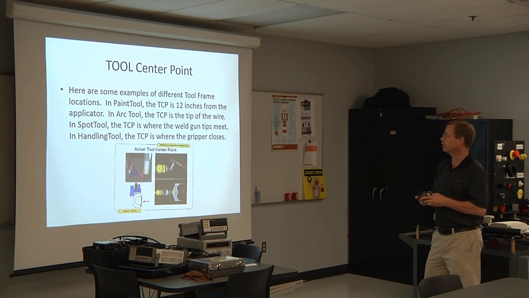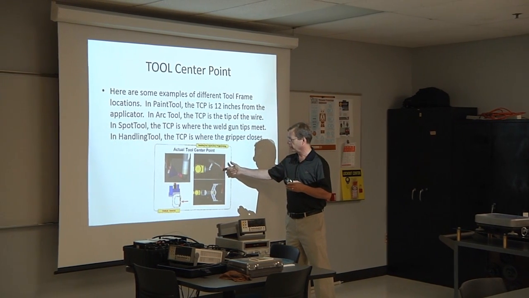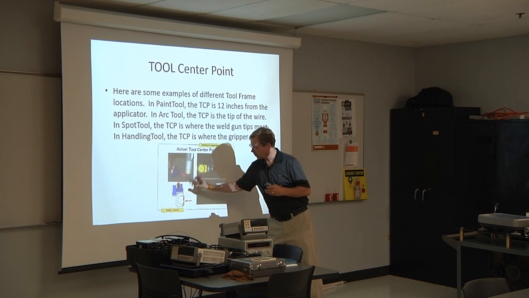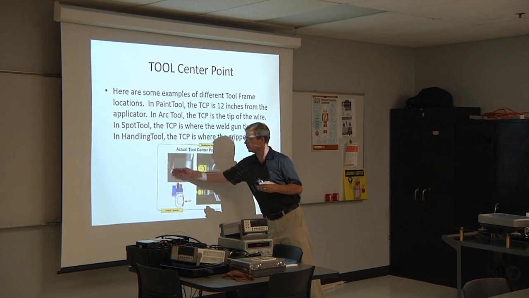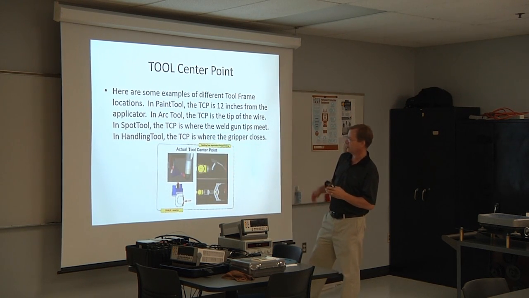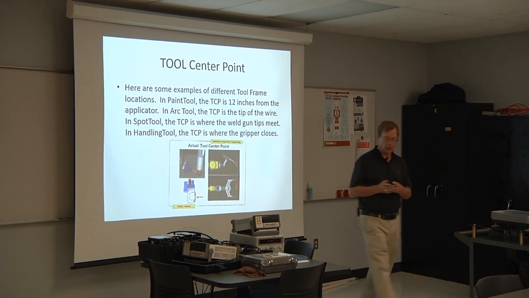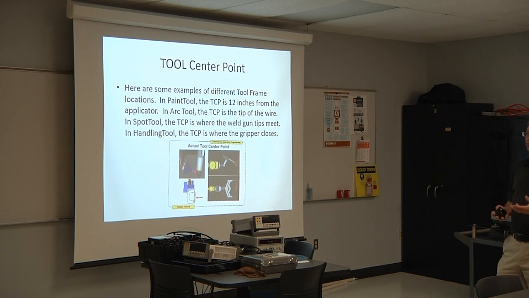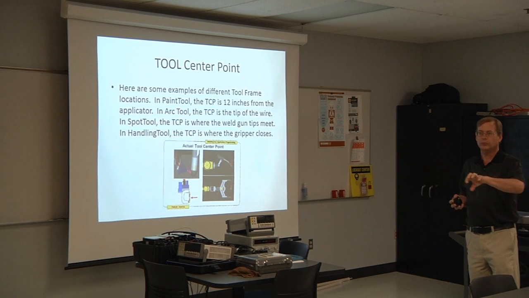So that's called the tool center point, and it's different depending on the application. I talked about a welding tip. Here's spot welders. When they come together, I make that my tool center point. If I spray, it might be 12 inches off from the applicator. That's where my paint is most important. It might be a gripper, where it's the center of the gripper. Whatever your end of arm tooling, then you would make that the tool center point, because that's what you want to orient. That's what you care the most about orienting about.